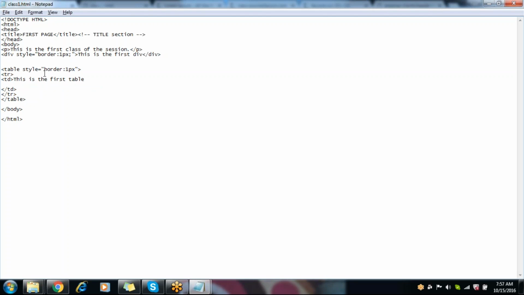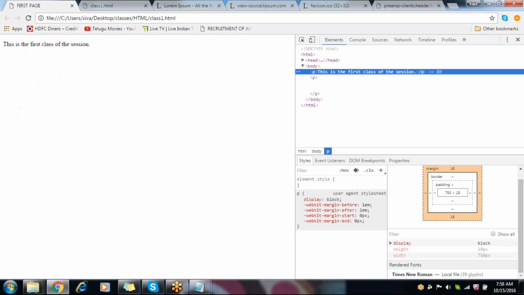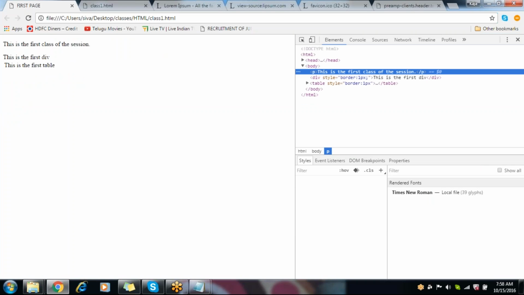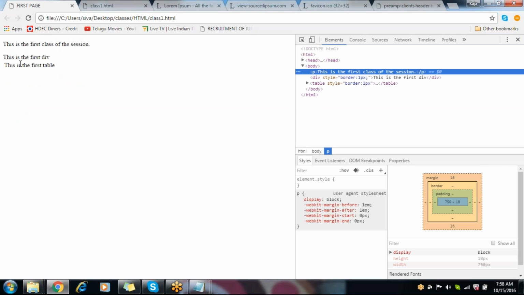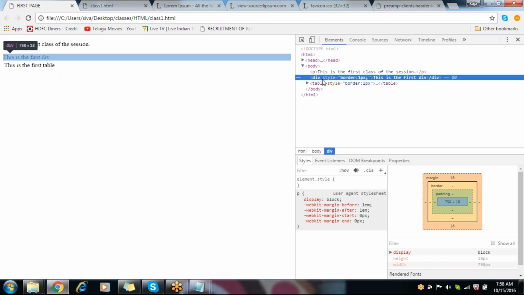It will give you the same box type with a border of 1 pixel. In the same way, if I give a border for a div, it appears as the same box with a border of 1 pixel. Mostly there will be no difference, but how many tags you need to write varies. So the border has not been applied. You can see by inspecting.